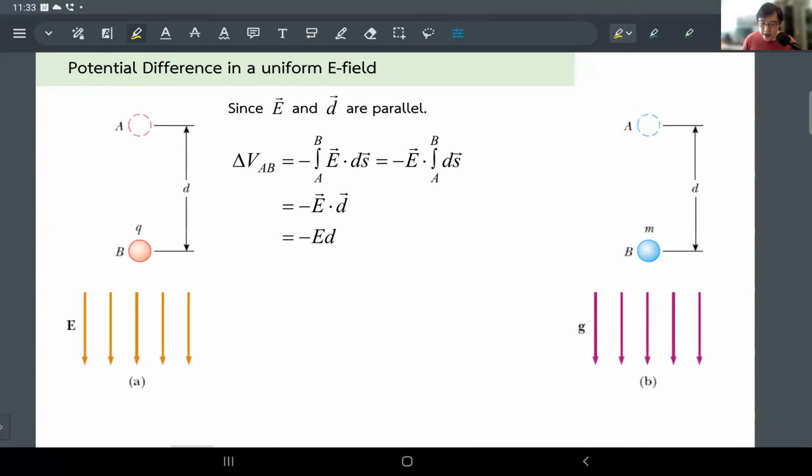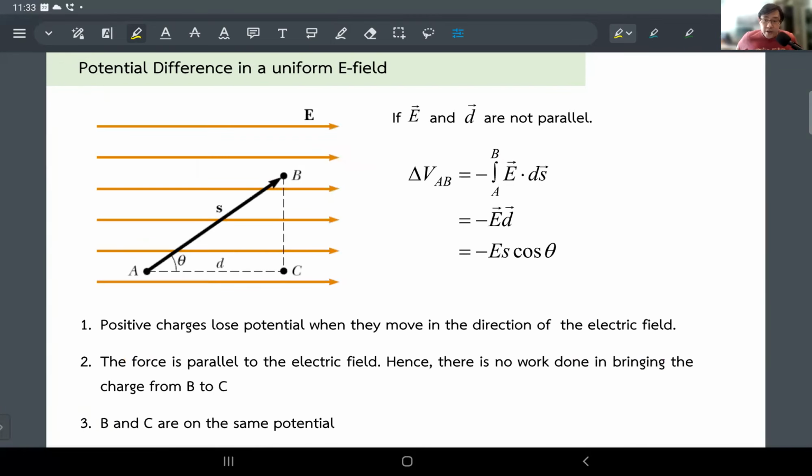All right, guys, let me ask you this question. I don't know how much you have absorbed of this material yet, but let's answer this one. Unlike gravity, which is always pointing down, the electric field can point in any direction. So let's test it. I have an electric field pointing from left to right.